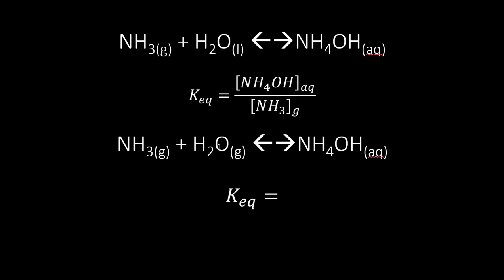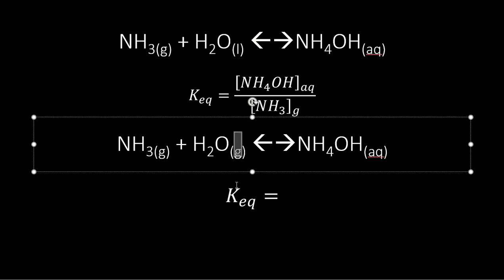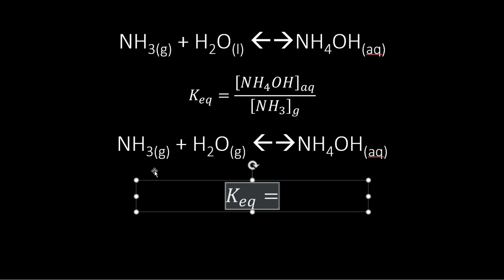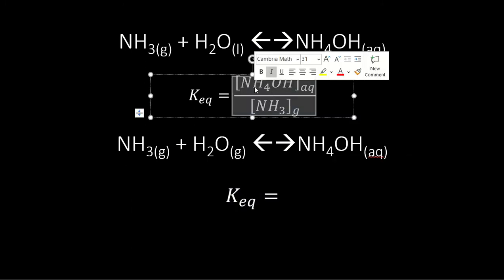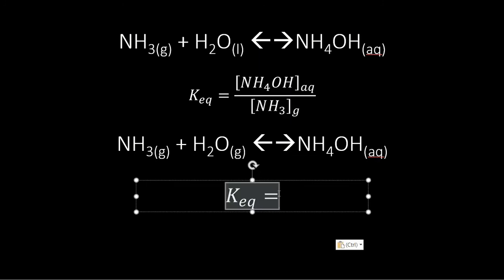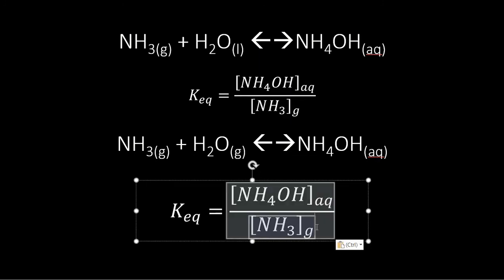Now, let's say we have a reaction where water is instead in, say, the gas state. So it's as vapor. So it's not some giant, huge concentration. It's more in small packets, small gas clouds that have a probability of connecting with ammonia gas. Essentially, what we're going to do is write the equilibrium expression for that, which would end up looking similar to our first expression, except we're also going to factor in the concentration of water.